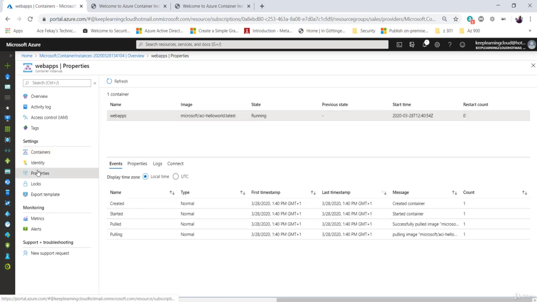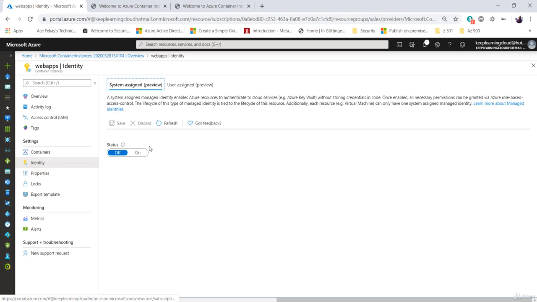Another important point is the identity section. So if you click on identity, you would be able to integrate with managed identities. So the advantage here of integrating with a managed identity is that you can have some kind of a credential stored in the Azure Key Vault, and then the managed identity can peek into the Key Vault to authenticate you against the cloud services. So what you're essentially doing is you're granting permissions to the container to go and get those credentials hosted in the Key Vault with the help of managed identities. At this point, it is still in preview.